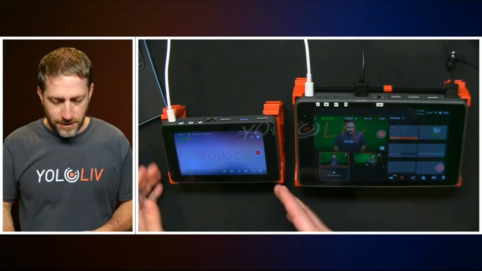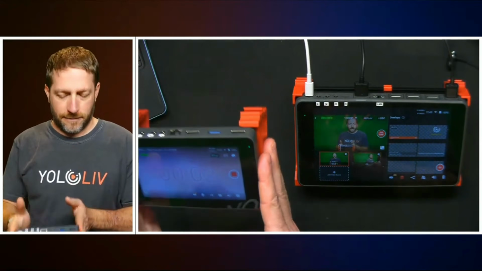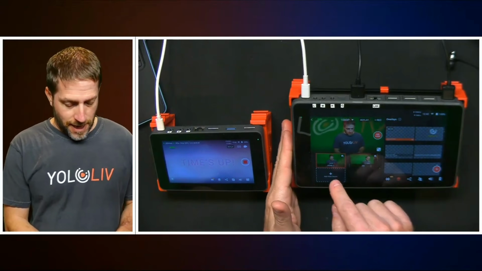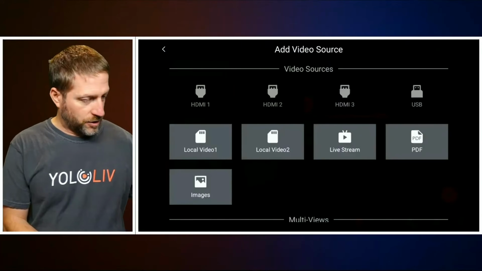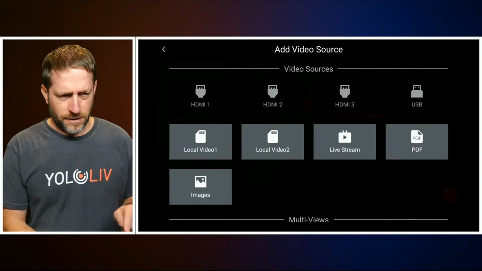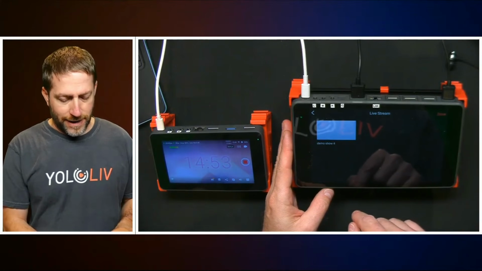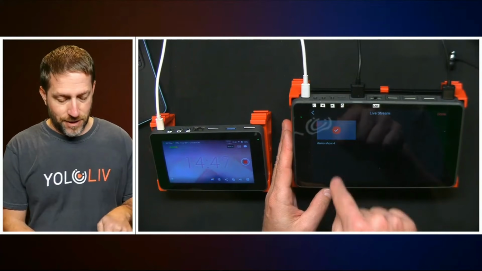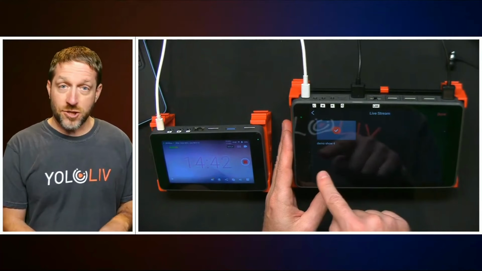So my other box, this little box, is in Hawaii. My main box is in Dallas. And I'm going to come over here, add a source, and add a live stream. Let me go over here and look at the Pro. The live stream is the third one across in white, or light gray. So I'm going to add the live stream, and it's going to check on my account, and there's my show. That's this. It's right here. I can tap on this, and if I had multiple cities, they would all show up.